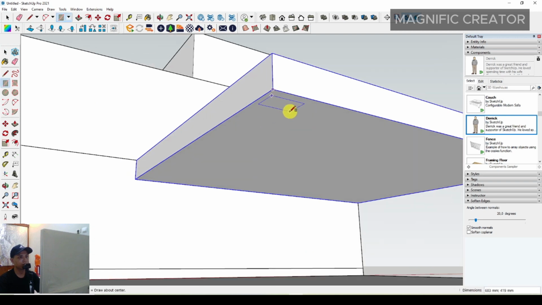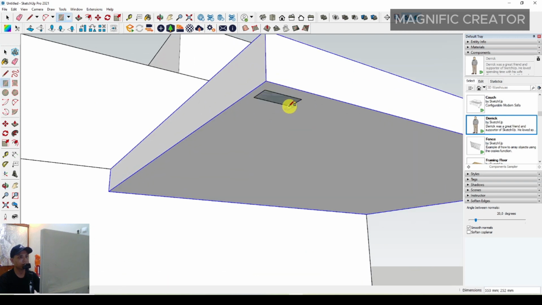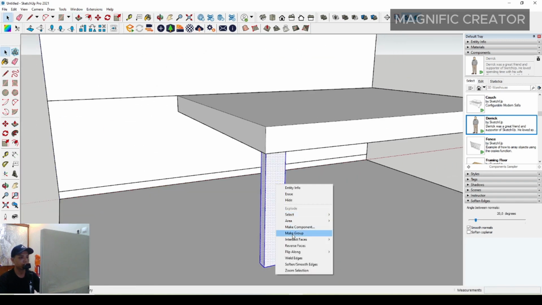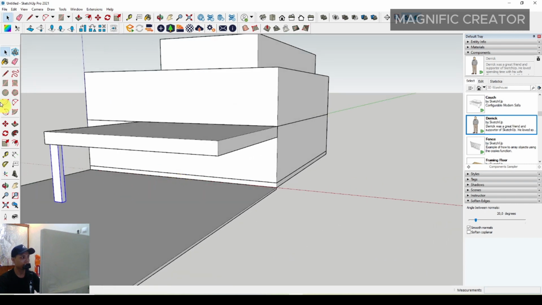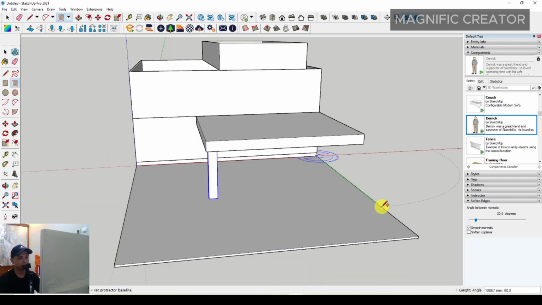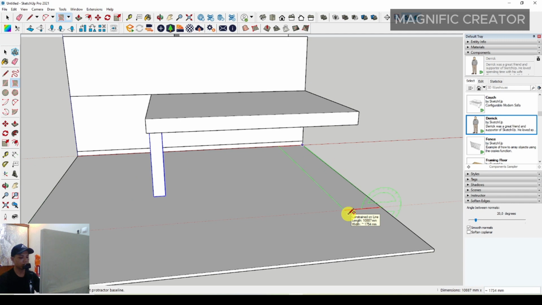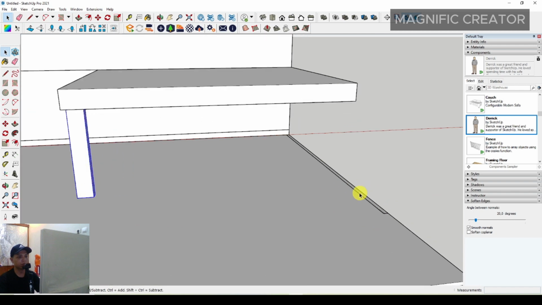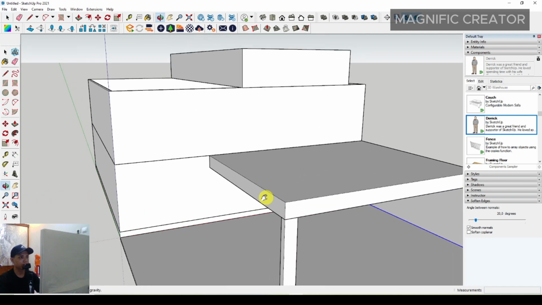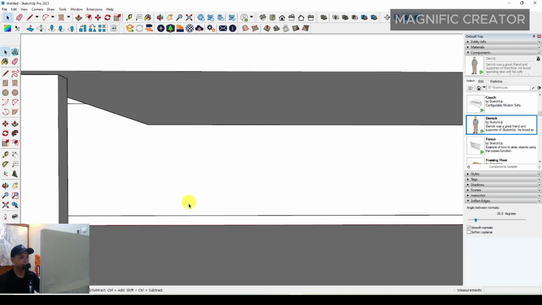After that you have to make a column. You have to make a column with a rectangle, set any size for the column, and push it down until it touches the ground of the pavement, right? And after that you can make a wall, and you have to make the end of the wall right here. Set the value around 150 millimeter, right? Then you push it up until it touches the bottom of the canopy, and make it a group again.